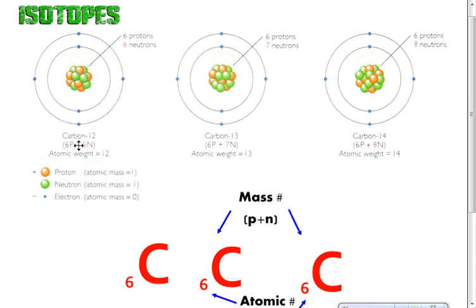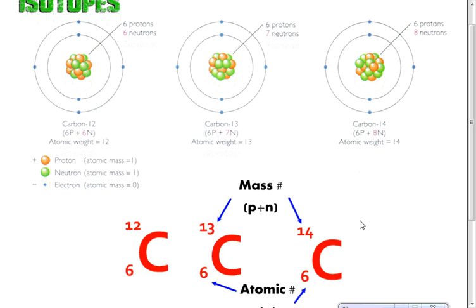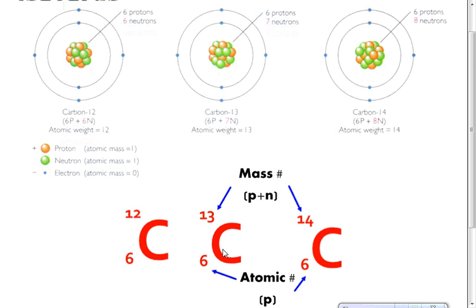There is a way that we write isotopes, and it's in the name. This says carbon 12, carbon 13, and carbon 14. If you look at those numbers and at the protons and neutrons above, that number looks like I'm adding the protons and the neutrons. So 6 plus 6 is 12. This is carbon 12. I put the mass number right there. This is 13, and that is 14. This is how we write isotopes.